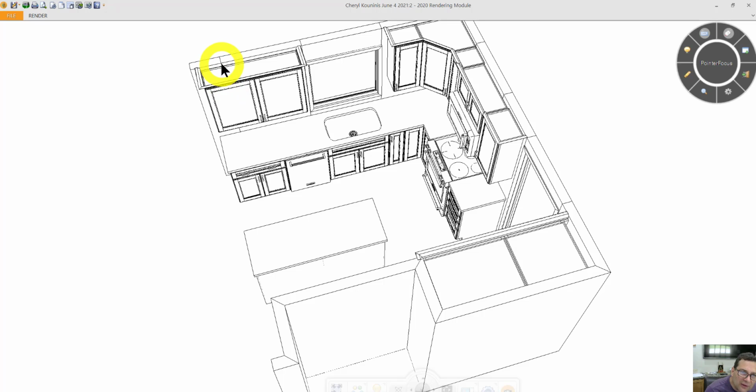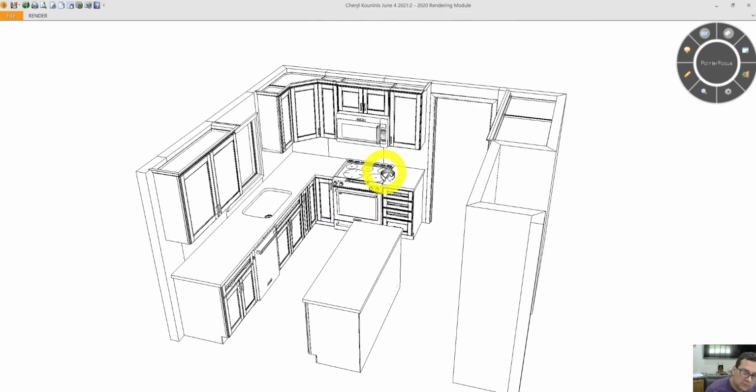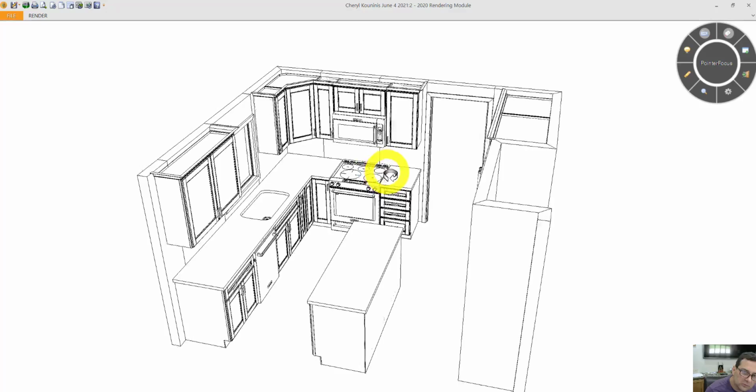This line right here represents where your cabinets end today. You can see it again right where my mouse is. So there's about 15 inches of space before you hit the patio door. So I'm using some of that space. Thought I'd let you know.